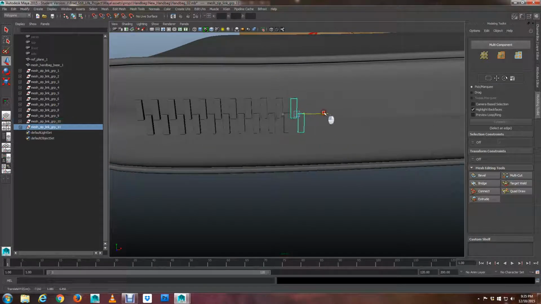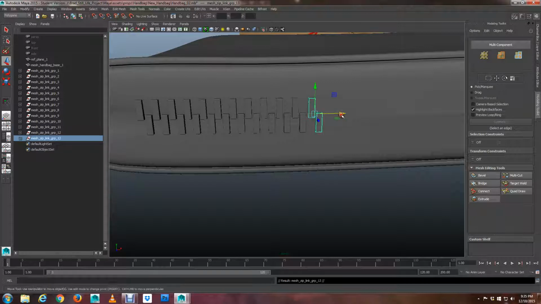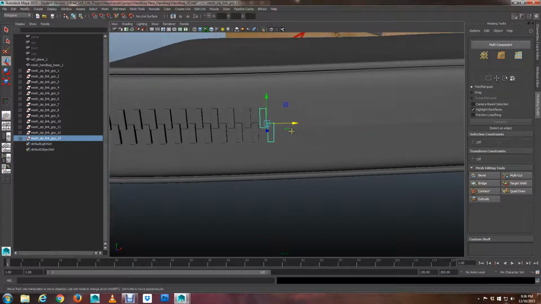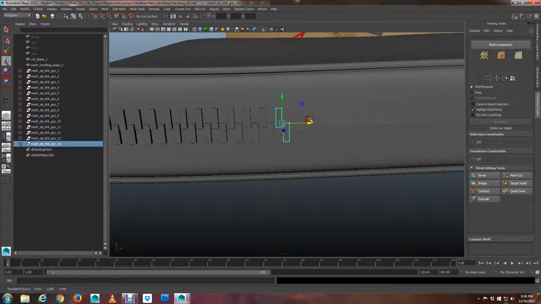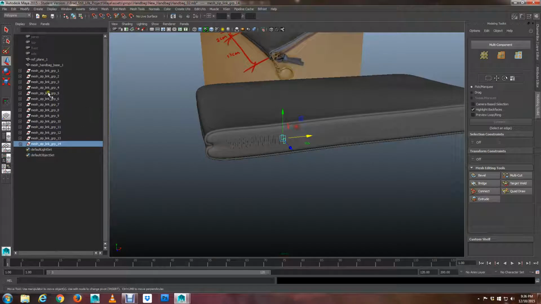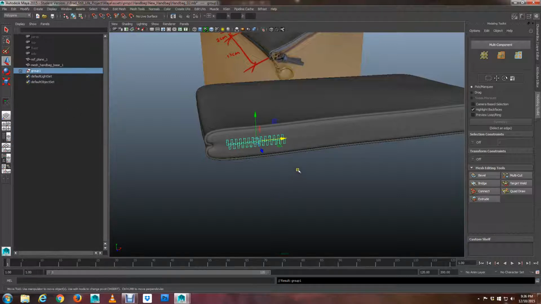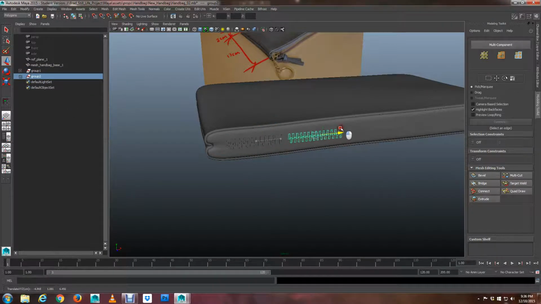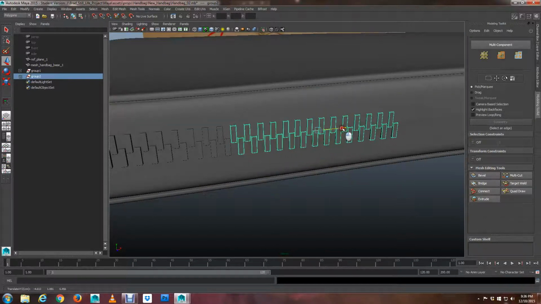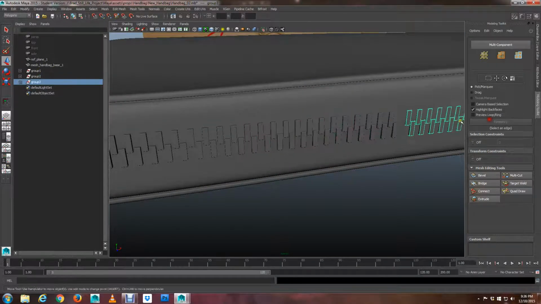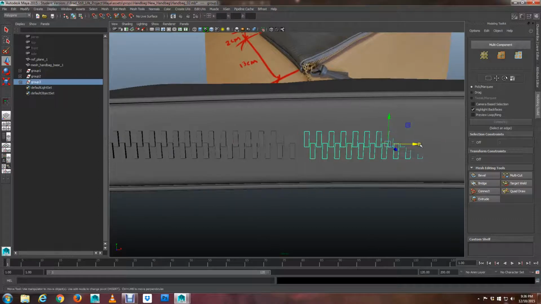And in just a second, I will speed this process up. So you can see over here I'm duplicating all these groups. Okay. So now I'm at the point where I can say, alright, I'll take all these, group them, and I'll duplicate that group and just move these down like this.